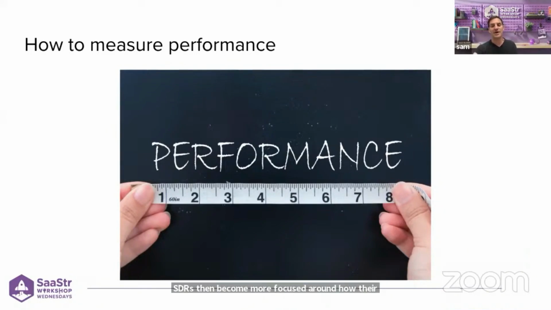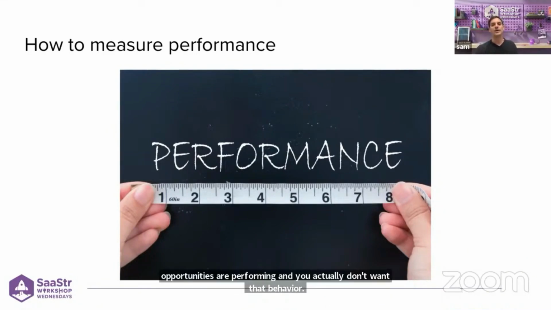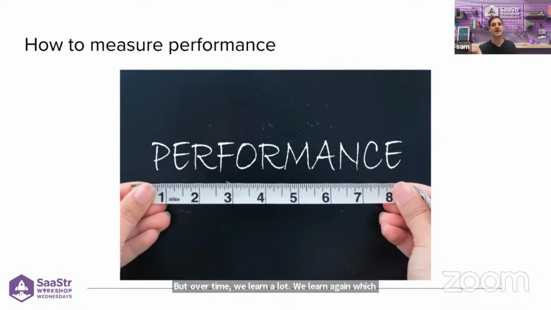But over time, we learn a lot. We learn, again, which personas are converting, which types of companies are converting, what a good demo looks like, how much revenue different types of opportunities will ultimately generate for the business. And shifting to a further down the funnel metric like closed revenue, I think can make a lot of sense.